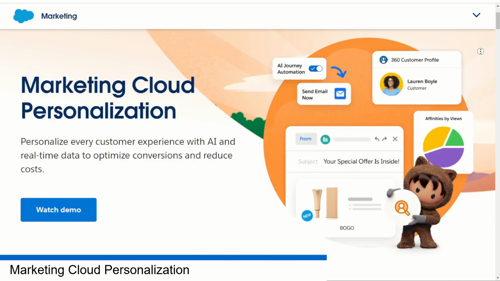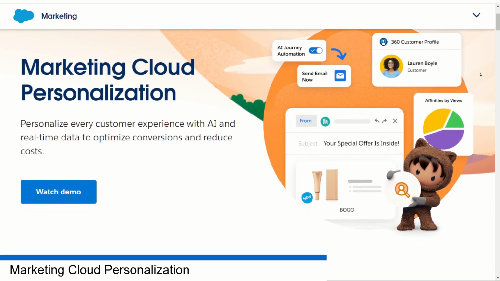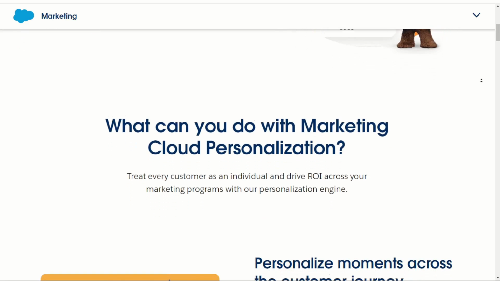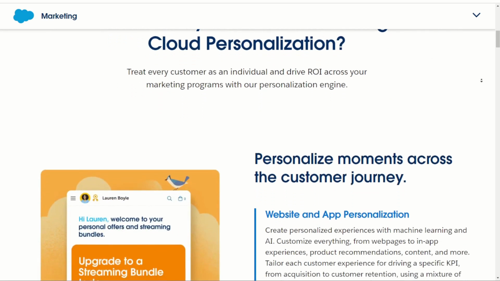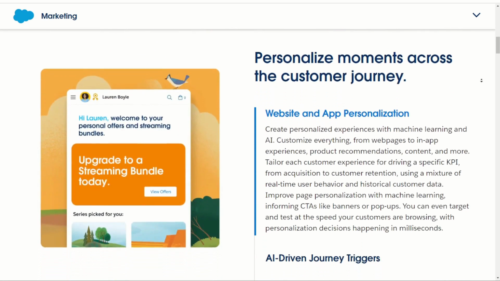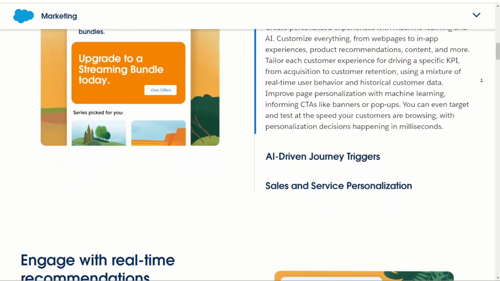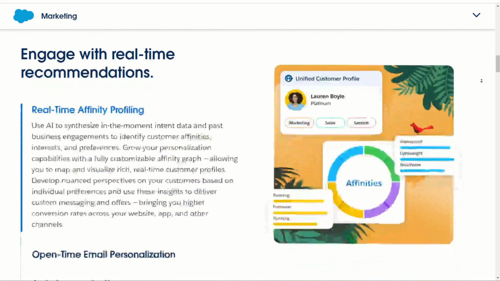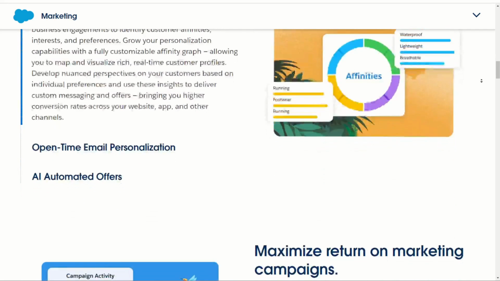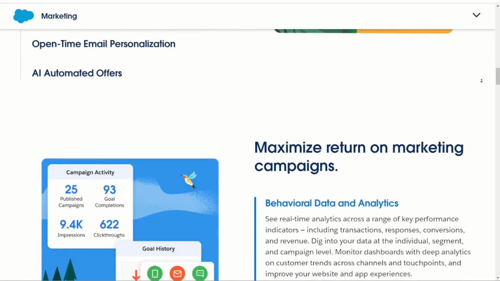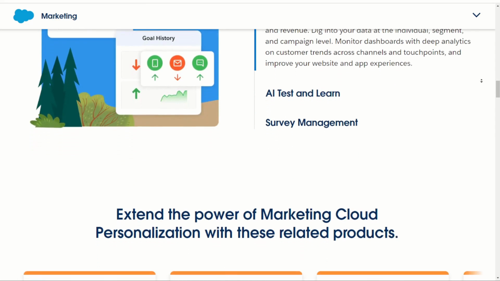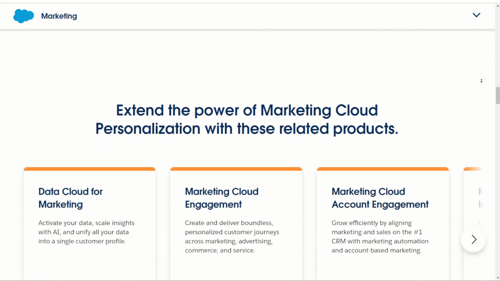Marketing Cloud Personalization, formerly known as Interaction Studio or Evergage, is a personalization orchestration platform. It's deployed on your website or other digital properties where it captures every action your customers make and then activates that data using a powerful array of real-time next best action tools, including integrations with Marketing Cloud Engagement and Salesforce CRM. All this allows you to know what your customer did on your digital properties and then deliver truly personalized multi-channel experiences to them when it matters most.